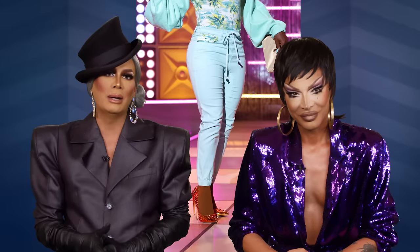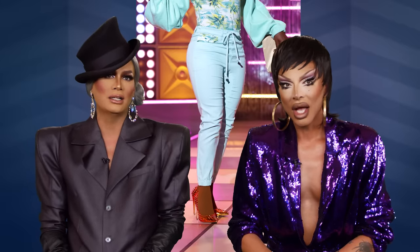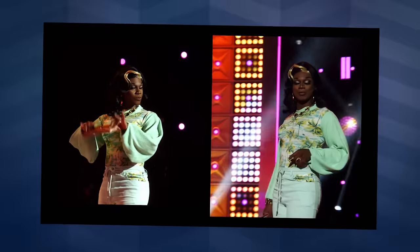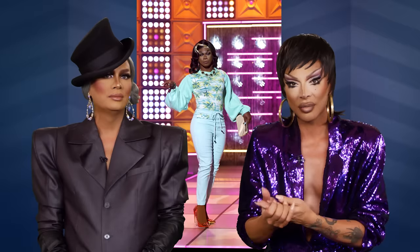It's a little fancier than a Nissan Altima. I think the sweatpants idea or the gather around the ankles is really clever too. I think that's kind of cute. I don't think she did anything to those pants. I think she just took a pair of pants, put a piece of fabric that coordinated with the blouse along the pocket. Maybe she tailored it a little bit, but it just looks like a regular pair of pants right off the rack that she threw on.